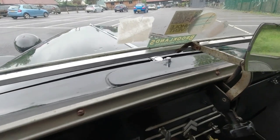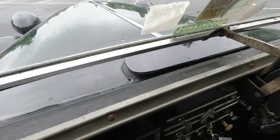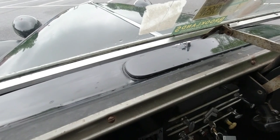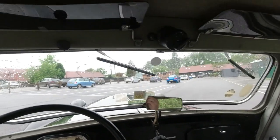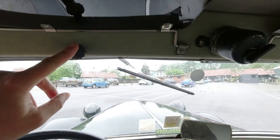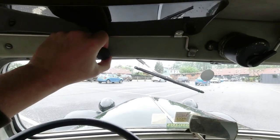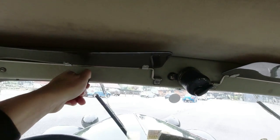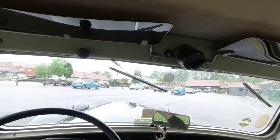There's a separate vent which enables you to open this little flap here so you can get ventilation that way, but there are no baffles or anything, so if it's raining that chucks loads of water on your legs. Via that you can also adjust the level of the screen wash. Up here these are aftermarket but very delicious little sun visors. We've also got a manual override for the wipers, so if it packs up or you need a bit more pace you can pull the switch and operate the wiper manually — you get a bit more sweep — and then click it back in and it'll go with the motor.